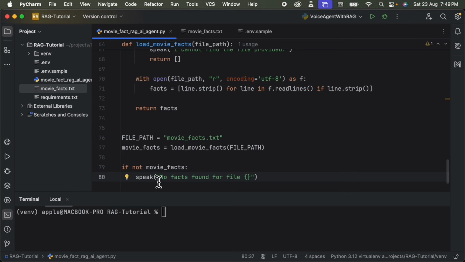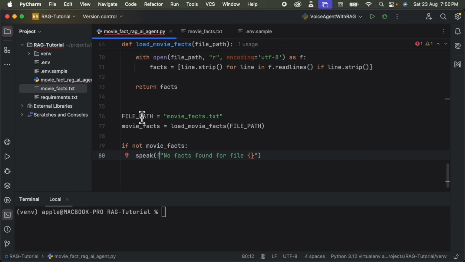We will use an f-string with the file path. I don't know how it will say it out loud, I hope it says movie facts.txt: "No facts found for the file movie facts.txt." And then just exit the control.